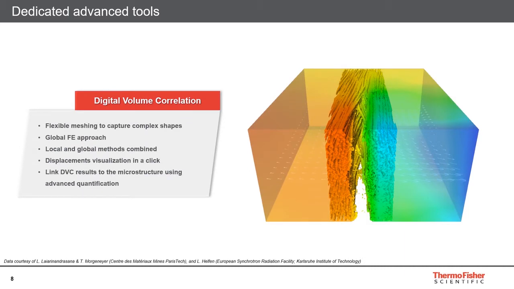The entire field of imaging is becoming very popular for different applications, and we cannot capture the changes in morphology during time-dependent studies. Some deformation is taking place as a result of these changes, but to take it to the next level and quantify the link between the microstructure and mechanical behavior, you need a much more advanced technique such as digital volume correlation, also known as DVC.